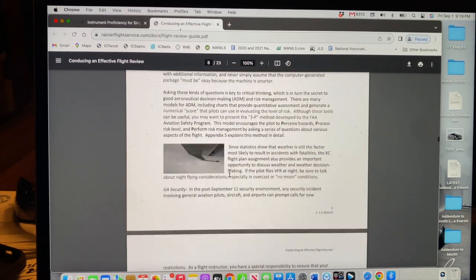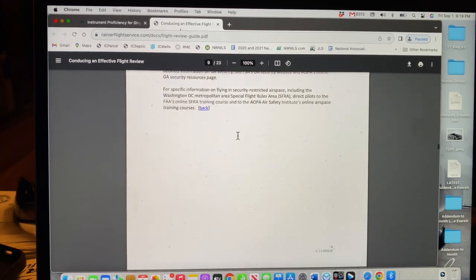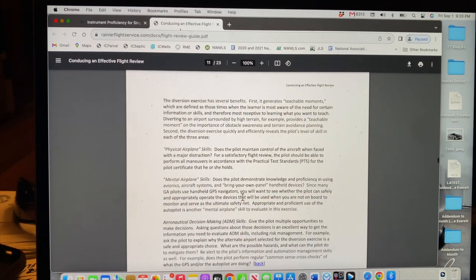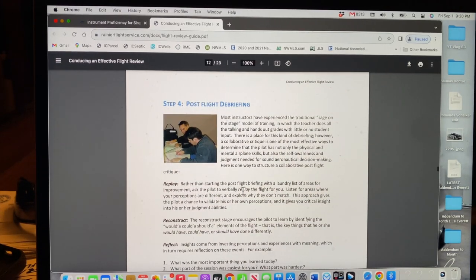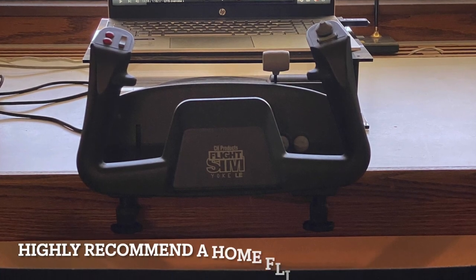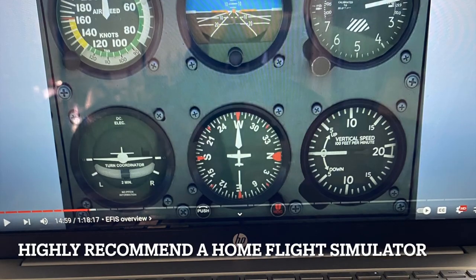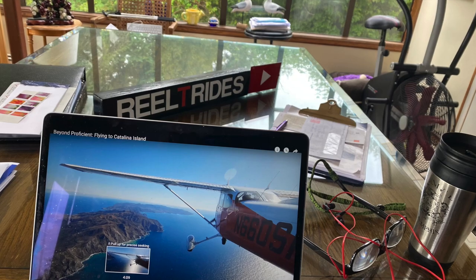I'm just wanting to get back to a point where I can fly a plane alone, carry passengers, and feel safe and confident, because everything has changed a lot. I highly recommend that you get a little home flight simulator. Use Microsoft Flight Simulator — the software is only about $100 and you can install it on your latest Windows machine. Get a little yoke and practice maneuvers at home before you get into the real plane. It will be helpful and save you lots of money in the long run.